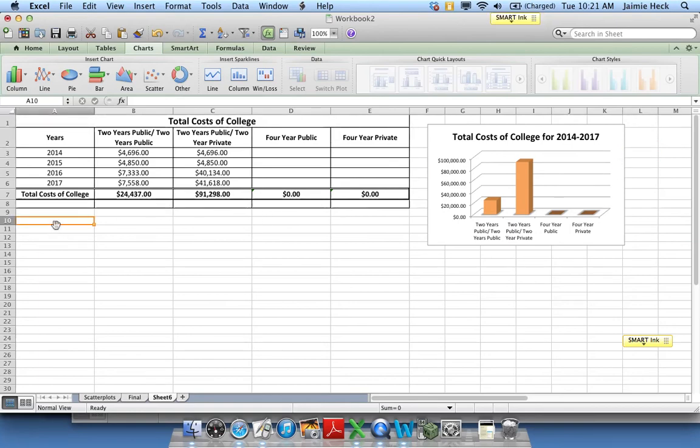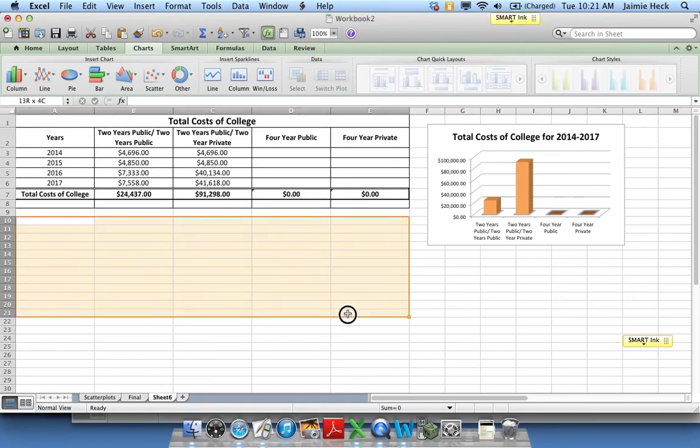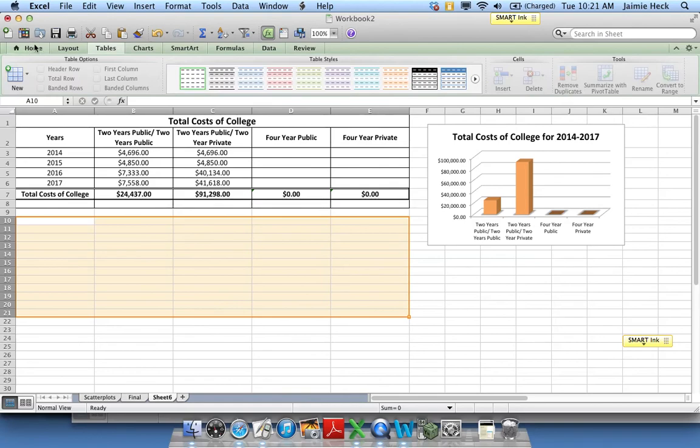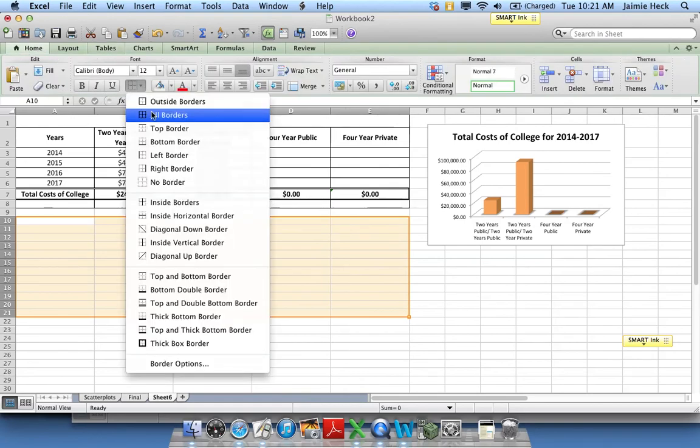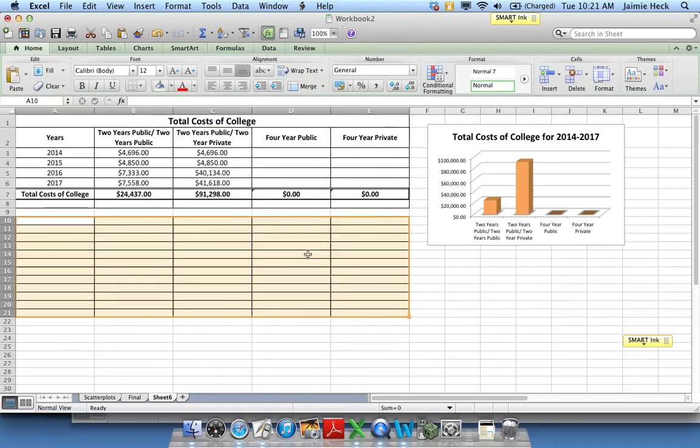Down here, underneath, the last step is you are going to create a summarization box. Okay, so what we're going to do is we're going to go to Home, we're going to put borders, okay, we're going to merge the top cells, okay, we're going to type My Recommendations, okay, we're going to merge all these cells in here.